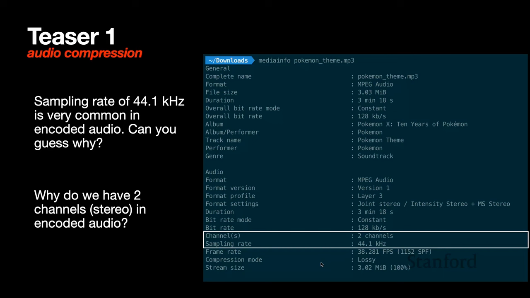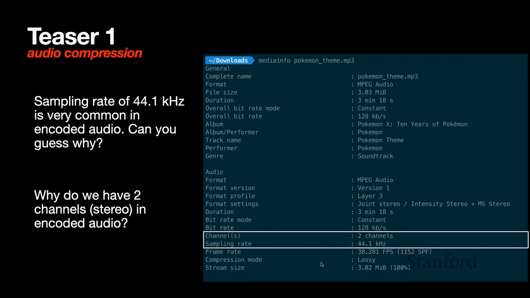So this is a very practical design decision. If I keep this file uncompressed, you are keeping 2x the number of channels. This very practical design decision took into account the simple fact that we have 2 ears and sometimes you want stereo sound, right? So this is why 2 channels. And 44.1 kilohertz is exactly again what was said. If you go back to your elementary biology, you might have heard that humans can hear from 20 hertz to 20 kilohertz. Though in practice, I don't know any human who could actually hear 20 kilohertz. So if you can, that's great.